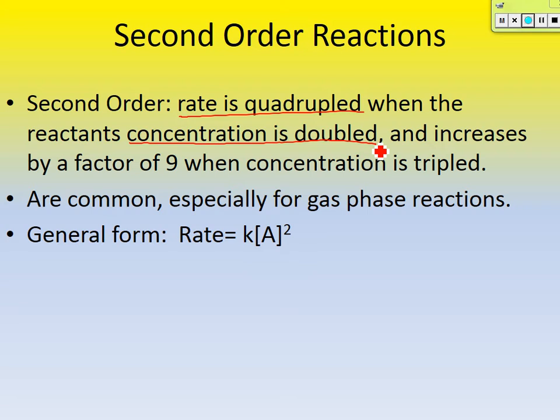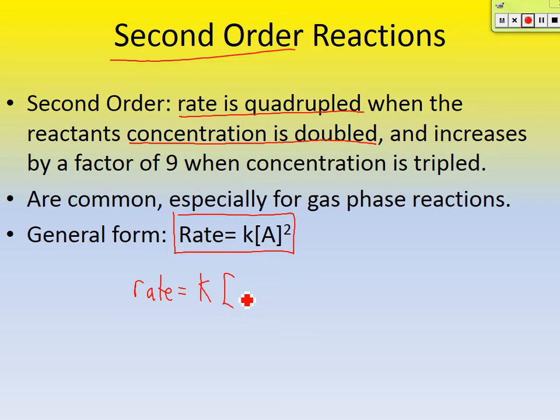The general form for a second order for the rate law would be this. So the rate is equal to K, which is the rate constant, times the molar concentration of A raised to the second order. So again, guys, it's this exponent right here that determines the order of the reaction. Now let's look at the mathematics of a second order and try to make sense of this. So if this is my rate law, it's equal to K times some molar concentration of my reactant raised to the second power. What would happen if I doubled the concentration of that reactant?